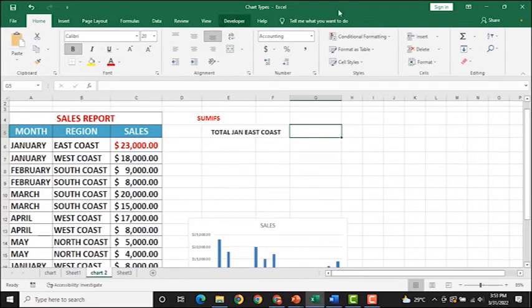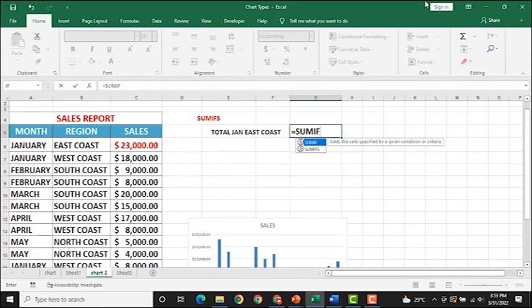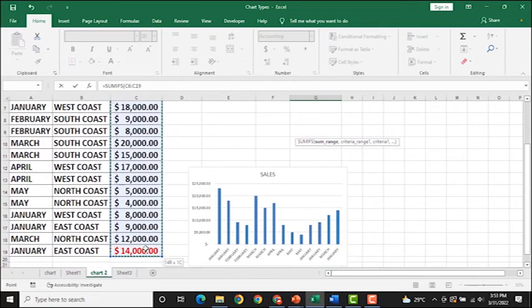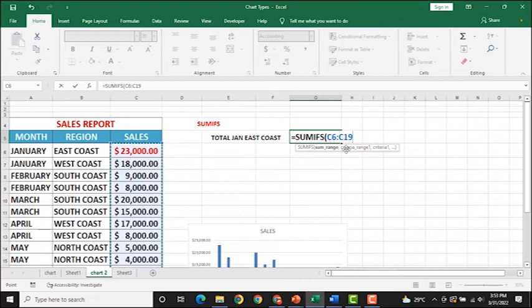Now here is how the formula looks, so that you can follow along. It's going to be equal sign SUMIFS. The first thing we need here is the sum range. What is our sum range? Our sum range is this cells column, so we select the cells column inside here. Then the next thing we need is the criteria range. What is the criteria range in this case? January down to the last month.